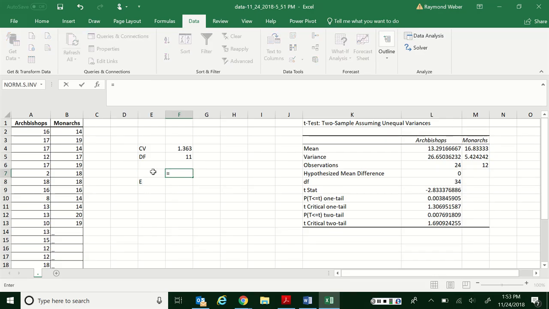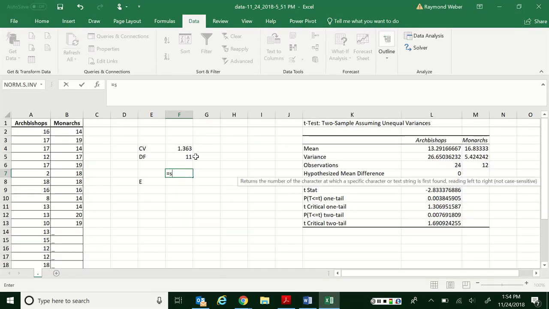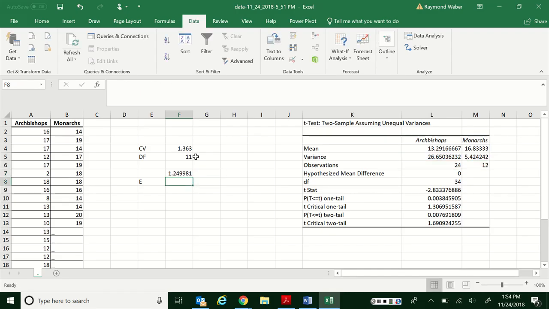First, I'm going to do what's under the brackets. When I look here in my confidence interval formula for two means, for this error, I need this whole thing under the radical. So square root, and then I need s squared, so standard deviation squared, which is variance, which is actually what they gave me. So I want L5 divided by L6, and then plus M5 divided by M6. So that's under my square root, and I'm going to take that, which is F7, times my CV, which is F4, and that's my error value.